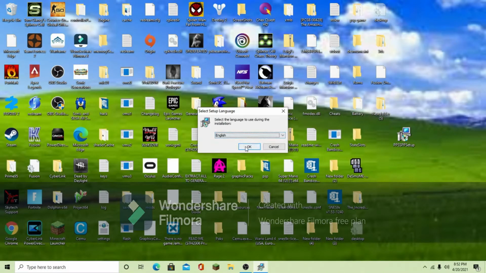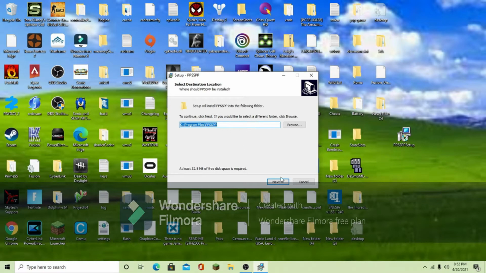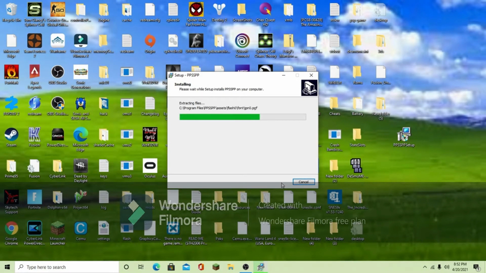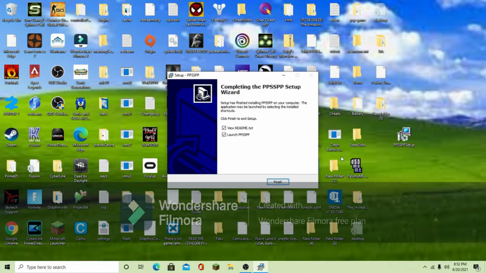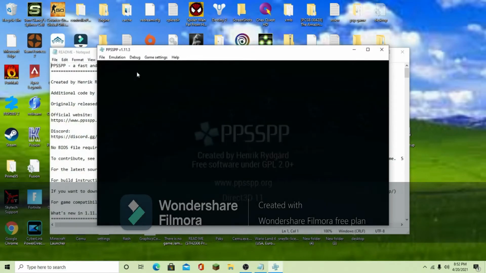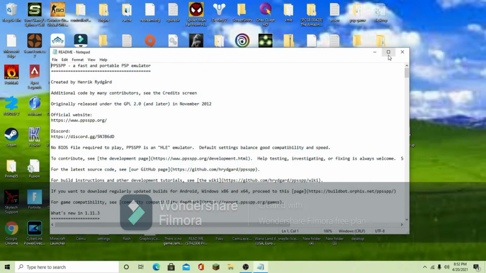This is the setup. You want the setup to be in English. Yeah, just leave it as it is. Desktop installation, and install. I don't recommend messing around with anything unless you want to have it in a certain place. I'll just leave mine on my desktop because I could care less. And there you go. It is there.